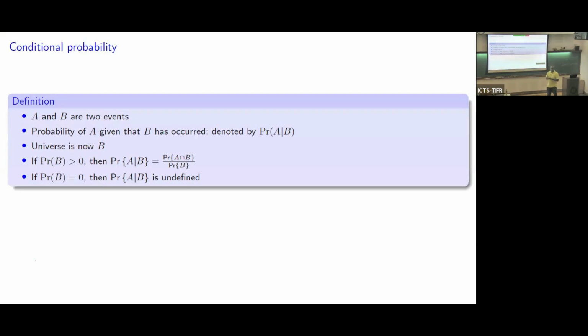So for example, suppose you have this dice again, and you are rolling it. Suppose someone tells you the value that has come up. Your friend has already seen it, and has observed that the value that has come up is even. Now you want to ask, given that you already know that the value is even, what is the chance that the value is 2?